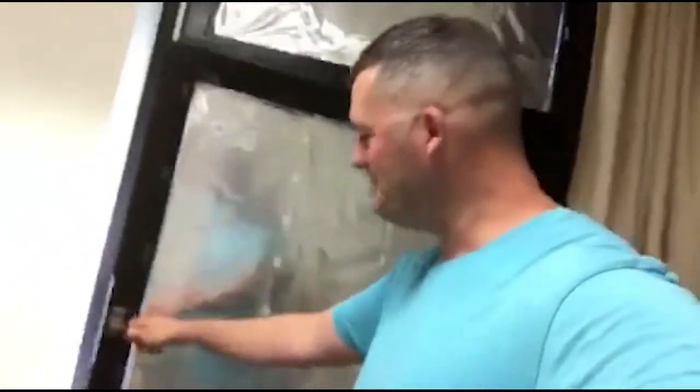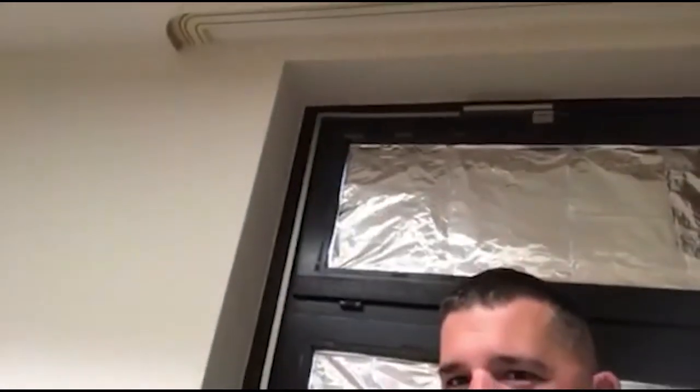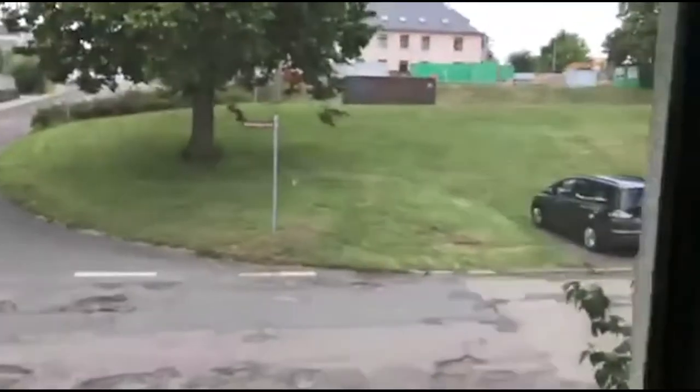When I moved in, the window has tin foil on it — it reflects the sun. In Germany, watch this. The windows — this is pretty much standard. It opens up sideways, it's pretty cool. Clip it all the way up and the top opens up. The top window up here is controlled by this lever, so all you got to do is lift this and it opens that up, close it, pull it down. Here's my view — this is our parking lot. They're doing a lot of construction around here. The sun in the afternoon normally beams in right through there, so whoever was here put tin foil on the windows to keep the sun out. Kind of smart, I guess, but you can't see out the window. I'll probably leave it the way it is for now.